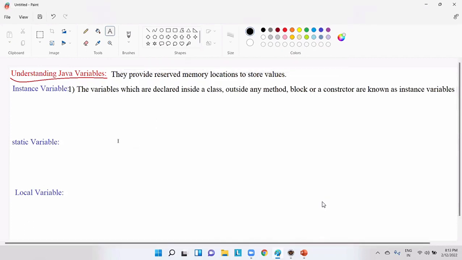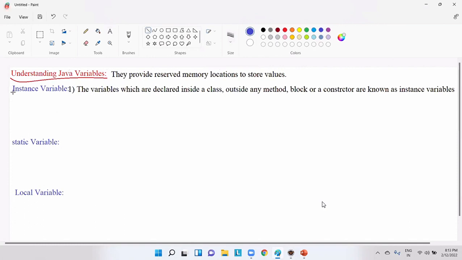The variables which are declared inside a class, outside any method, block, or constructor are known as instance variables. That is the first point which you need to remember whenever we are dealing with instance variables. I'll explain it to you guys, kindly don't worry.